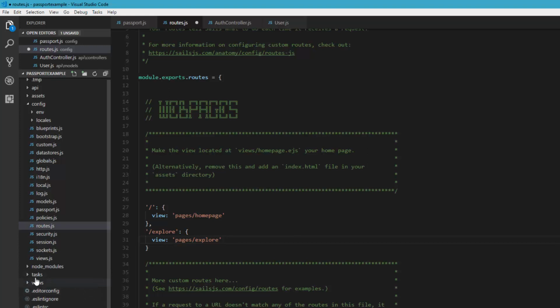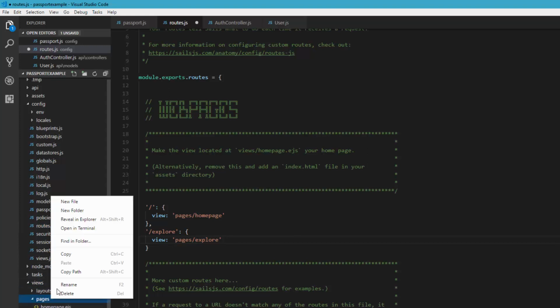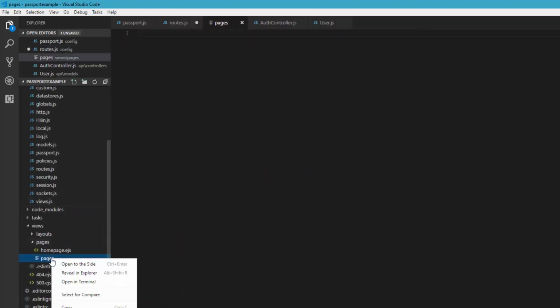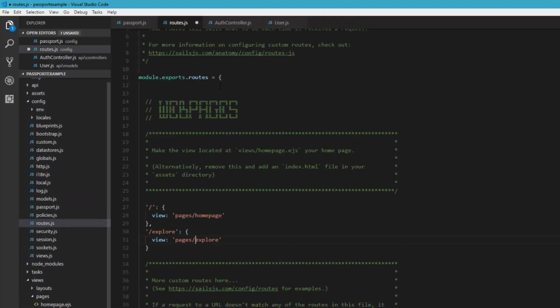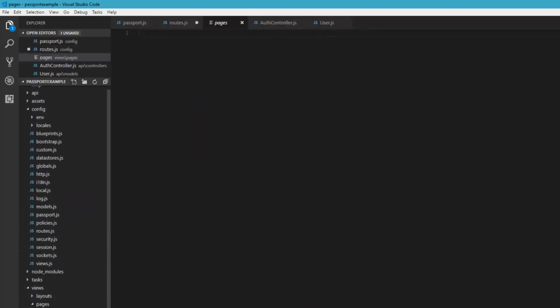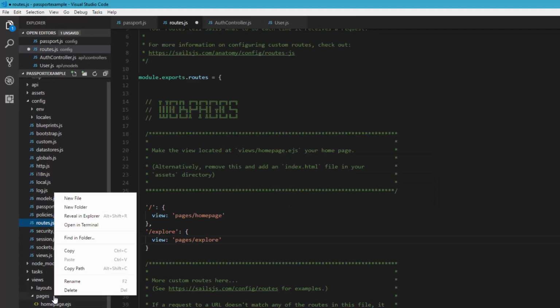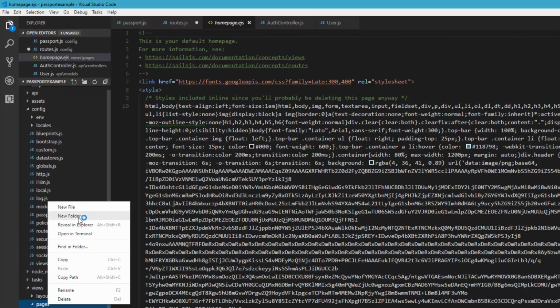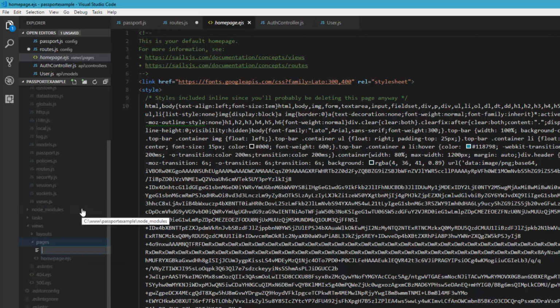So pages is in the views here, pages. So there's home page. We're going to create a new file called pages. Oops, hang on. My mistake. Delete that. This page is already here. So we want to create a new file, and we want to call that explore.ejs.